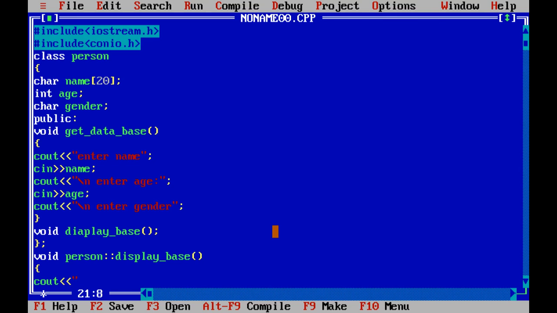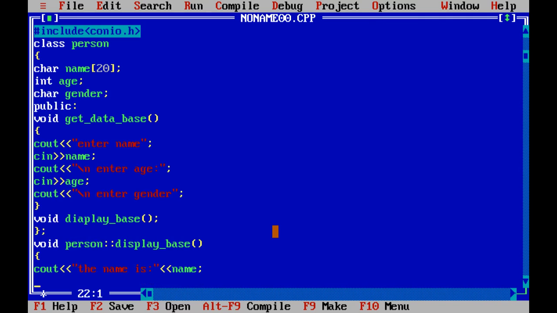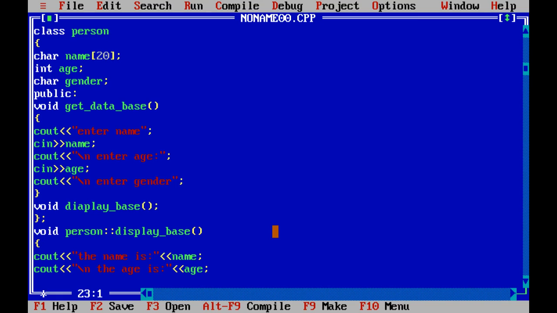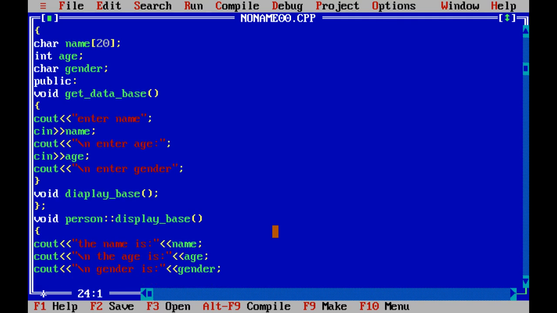cout the name is name, and cout the age is age, and cout gender is the variable gender, that's it.